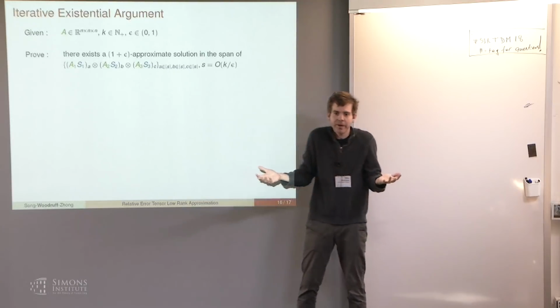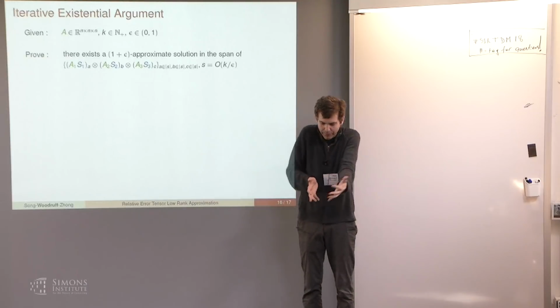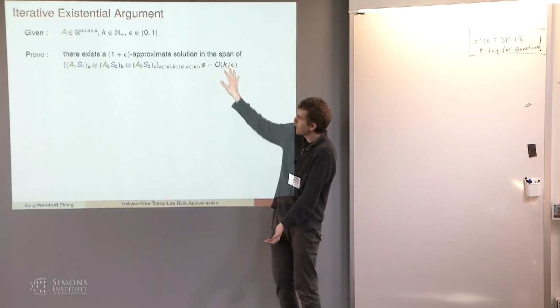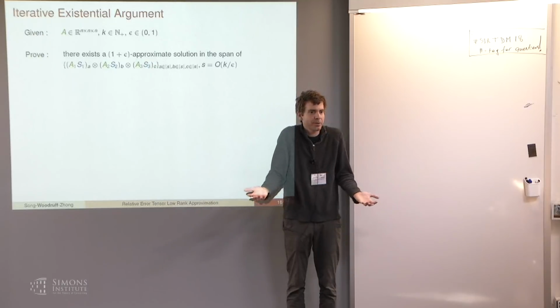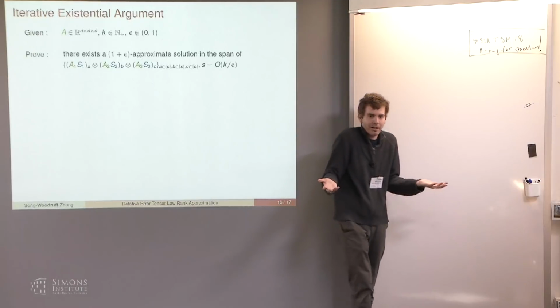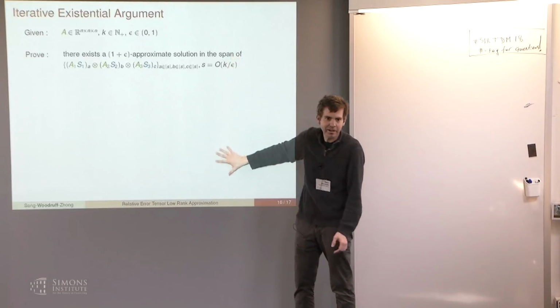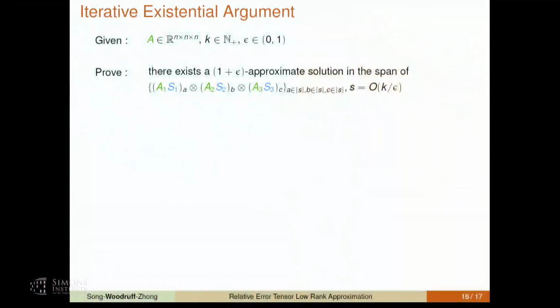Okay, so if I wanted a bicriteria algorithm, I'm done. All I do is I know A. I just flatten it in 3 different ways, and I sketch it down to a very tiny matrix, an n by s matrix, and I just take all triples of outer products. That's my bicriteria solution. Those triples span a good rank k tensor. We show this, and I'll show it on the slide, but that's the algorithm. Is the algorithm clear? Just flatten and sketch in 3 different ways, and the span contains a good solution.